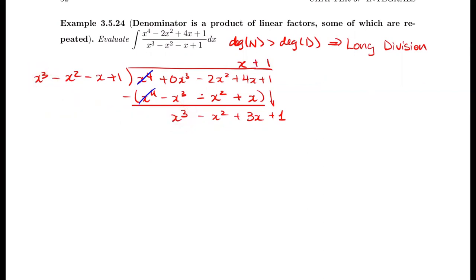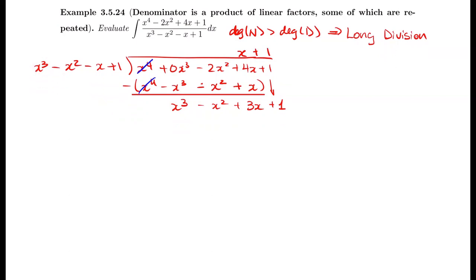All right. So that means if we multiply everything out, we would just get the following. So we subtract x cubed minus x squared minus x plus 1. And we subtract everything. So the x cubes would cancel out, the x squares also cancel out, the 1s will cancel, and we're just left with the 4x over here. So that is the remainder, 4x.